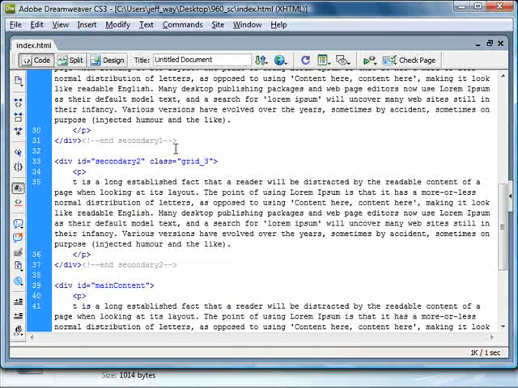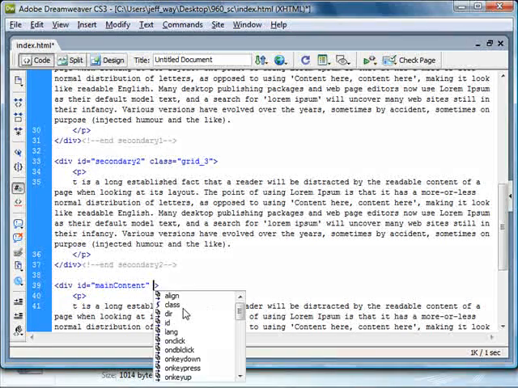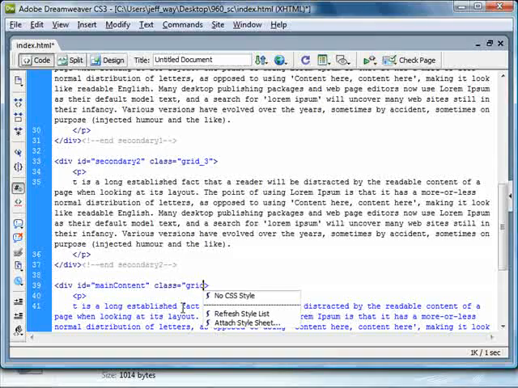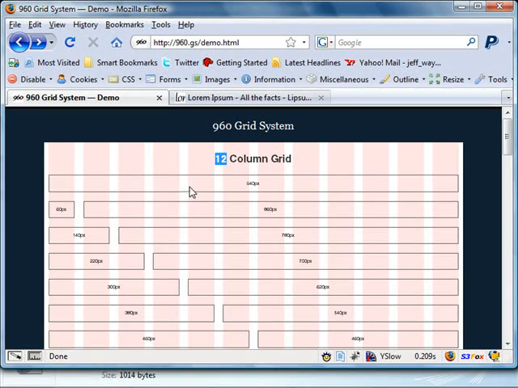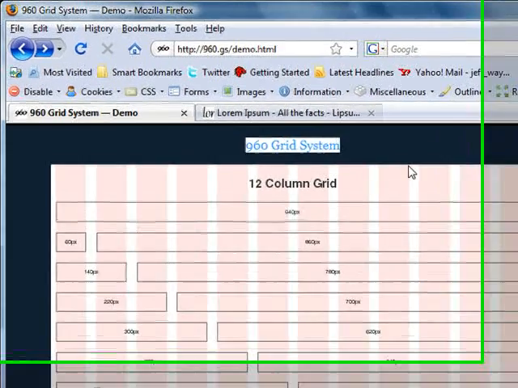So we have 3, 3. Now we need to get up to 12, so we'll do class equals grid_6. Now remember that the pixel value for 3 is going to be 220 pixels wide for each sidebar, and then the 6, if we go 1, 2, 3, 4, 5, 6, it will be 460 pixels. And all of that adds up to 960.